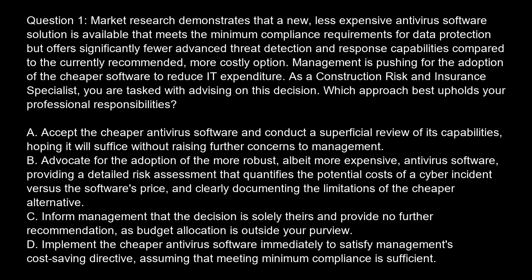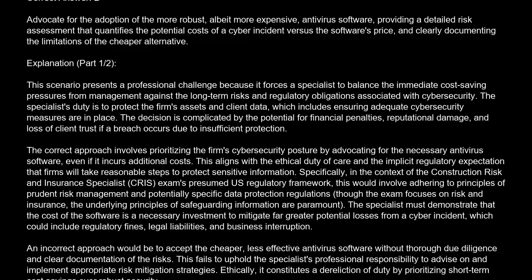Option D. Implement the cheaper antivirus software immediately to satisfy management's cost-saving directive, assuming that meeting minimum compliance is sufficient. The correct answer is B. Advocate for the adoption of the more robust, albeit more expensive, antivirus software, providing a detailed risk assessment that quantifies the potential costs of a cyber incident versus the software's price, and clearly documenting the limitations of the cheaper alternative.